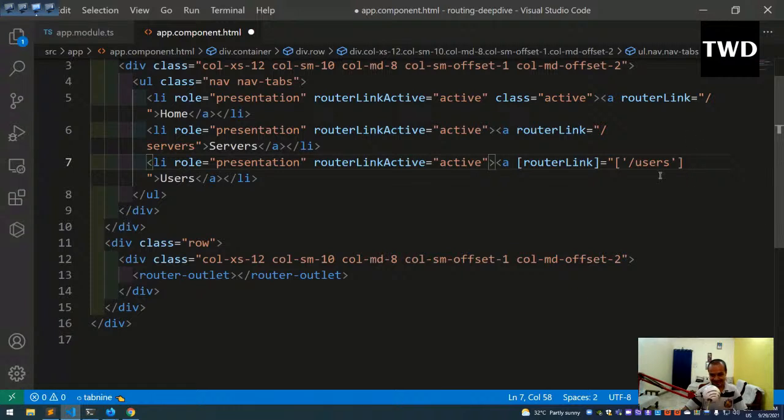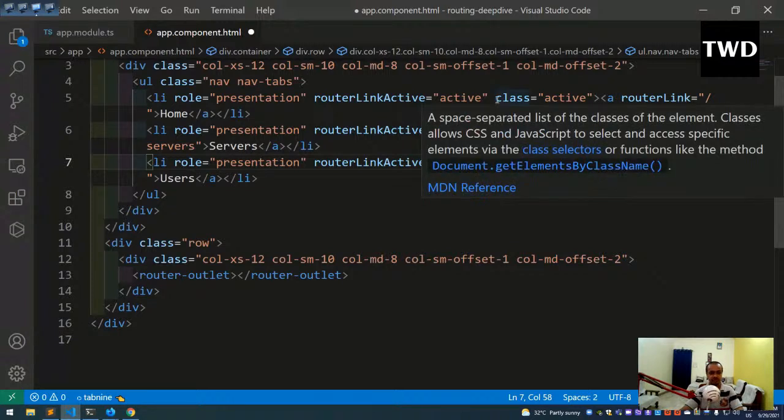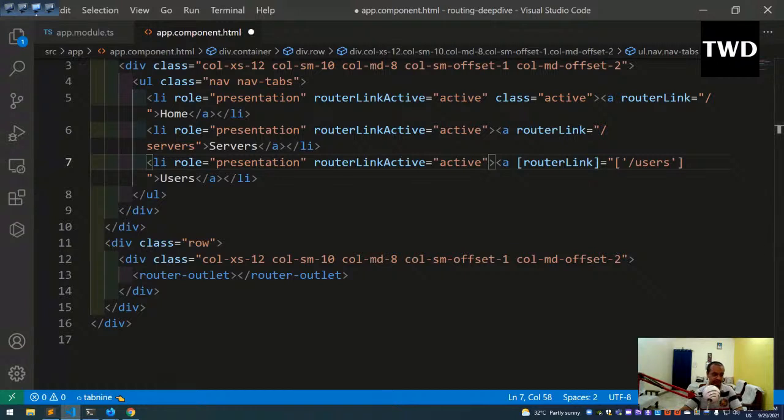And especially for this slash, we need to give another thing, which is router link active options, because with this slash, otherwise it will match every time. So this is the issue. In all the things like React also I have used, there is something special for this slash. So this is there in every framework or library. It is not something new here. So we are doing this to have a visual indication of the active route.